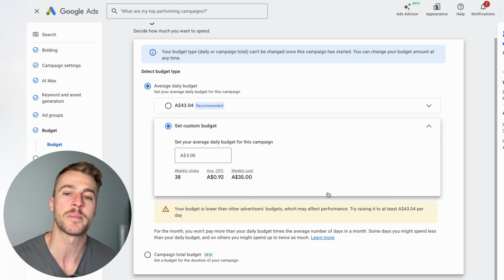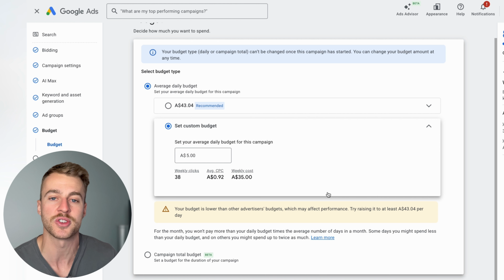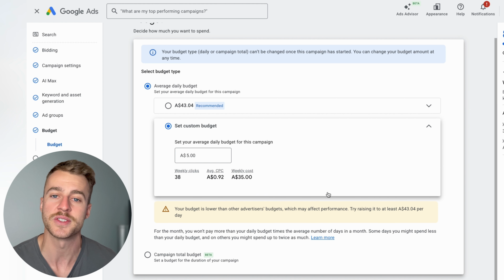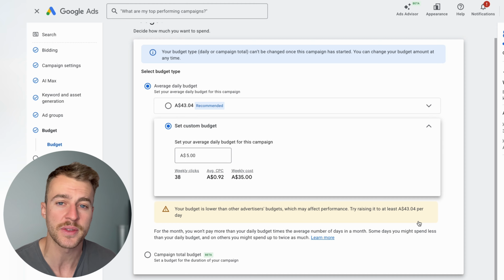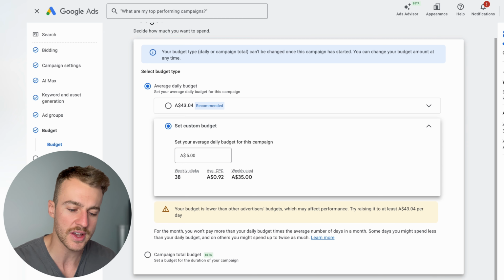And as you know, there's a top of page with low range and high range. So not every click is going to be the maximum cost per click. It's going to be anywhere from $1, whatever it was, to $3, okay? So you most likely get around 15 to 20 clicks, not just 10 clicks per day. And if you've got a good website that converts around 30%, you do the math, you're going to get a lot of jobs out of this. So what we're going to do now is tap on next.